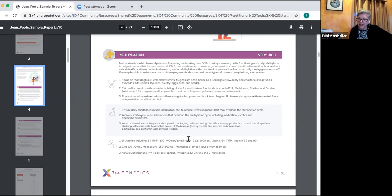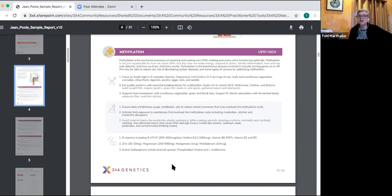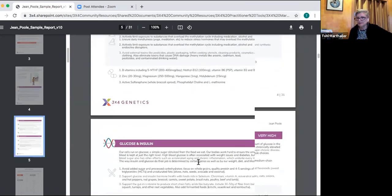And then looking at lifestyle, and that's the thing I really appreciate about 3x4, is that they get it. It's what's going on in a person's life. How do we decrease stress? How do we avoid toxins in the environment? Because we know by research how those things are going to be affecting different pathways. Stress, toxins in the environment, and methylation are going to be key in being able to optimize the methylation pathway, which is going to be very supportive for and important for gut health. And then it also will look at what might be the best types of supplements that will be supportive for this person. So, all of them are going to be like that.